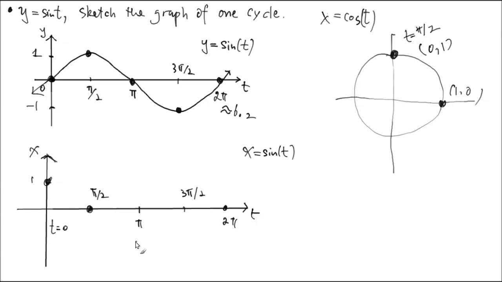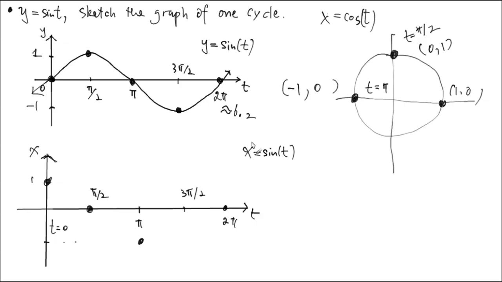How about pi? Where is the point pi? It's over here, right? This is where t equals pi. But what are the coordinates? Negative 1, 0, right? So what is the x-coordinate? Negative 1. But that x-coordinate is going vertical here, right? So down here is negative 1. Negative 1 down there. That's where the x vertically negative 1 goes. Is that right?